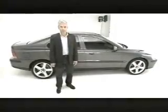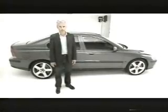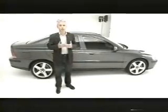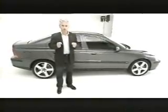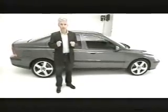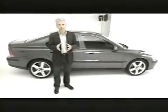The active performance chassis supports you all the time. When you are starting or accelerating, the car becomes more rear-wheel driven and the shock absorbers in the rear end close up so the car doesn't pitch. When driving straight ahead at constant speed, the car is mostly front-wheel driven and understeered. It's stable that way. When you come into a corner, the car becomes more rear-wheel driven and oversteered, so it helps you turn into the corner.